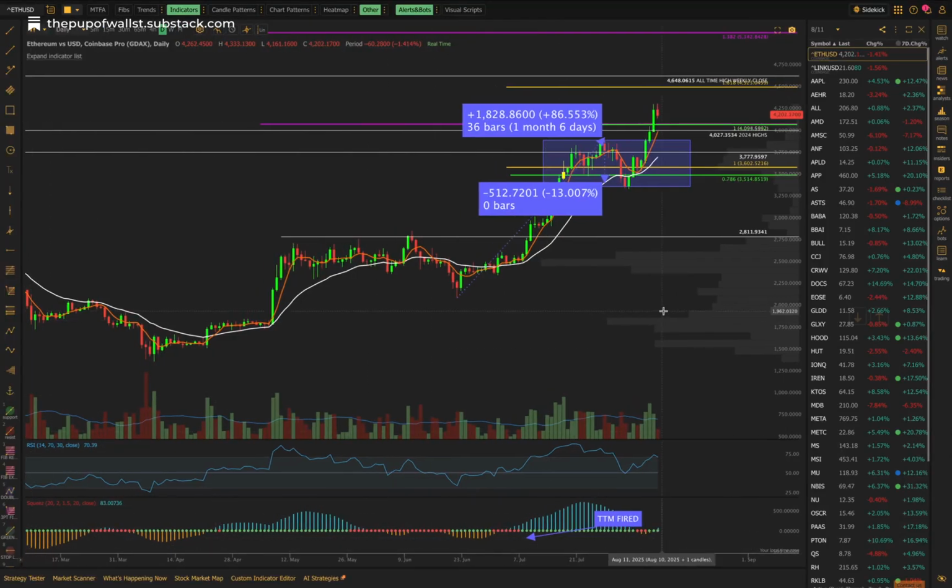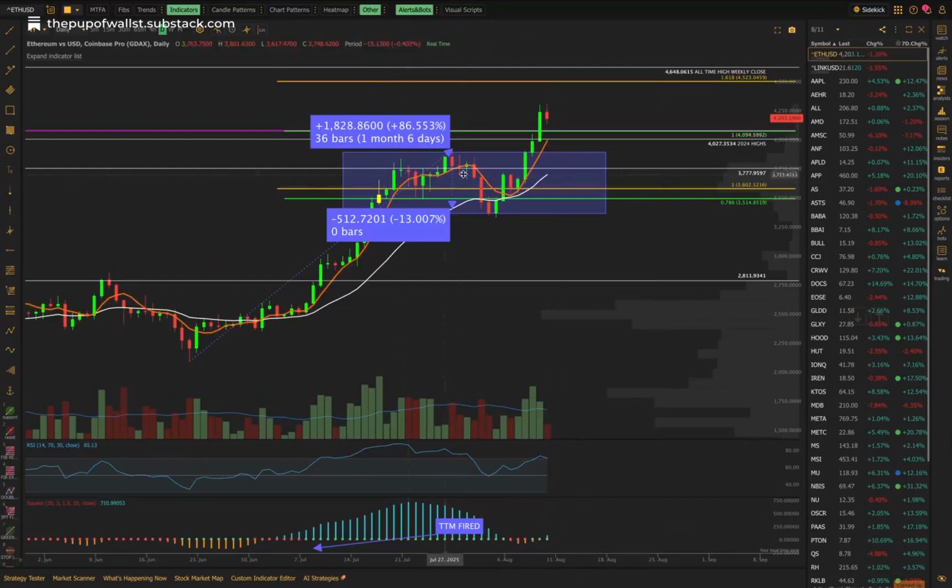Okay. So first up is Ethereum. We've been talking about Ethereum for a couple of weeks. And you can see that Ethereum has been consolidating in a box, a range box. For those of you technical analyst nerds, this might be called a Darvas box. Look up Nicolas Darvas. He's the trader who came up with this kind of strategy of watching the range boxes and then waiting for the range box breakout.